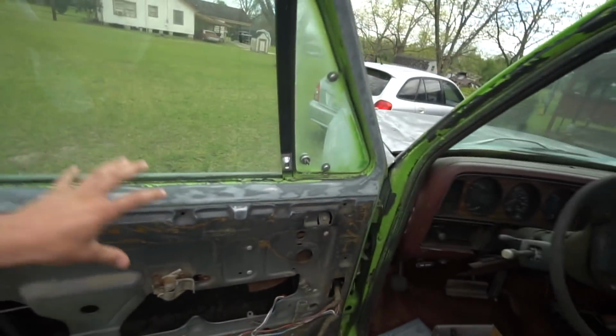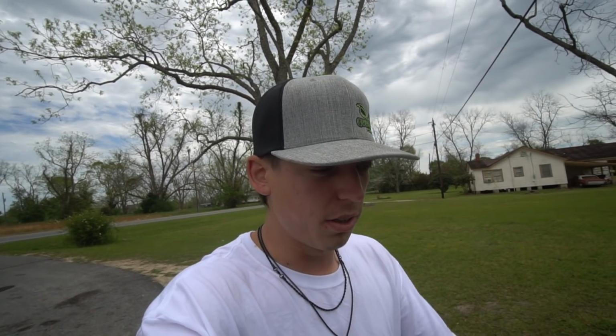Yeah, so we're gonna end up taking this door off. I don't know if I mentioned it in this video or not, but this truck is gonna get wrapped, so I'm not too worried about the way it looks right now. The reason why I need to get all this green off was because I'm not gonna do a wrap over peeling paint and have the wrap not want to stick.